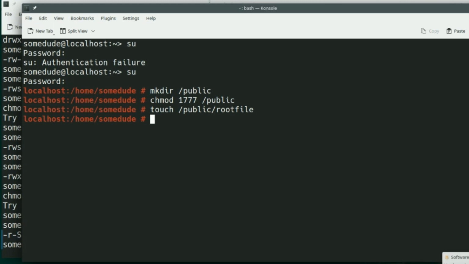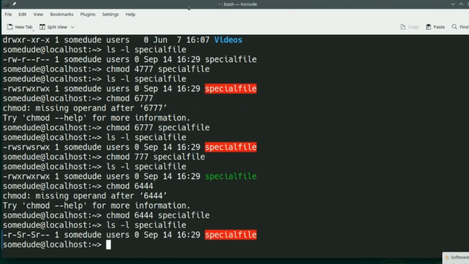And now we can minimize this and go back to our regular user. And we'll touch /public/user1file.